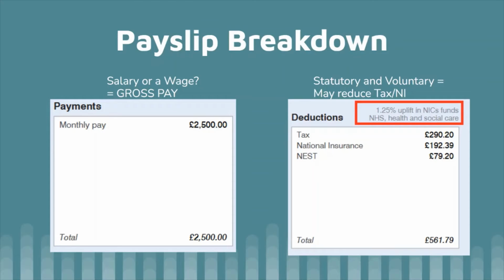It might be that your employer has a salary sacrifice scheme, so that might help you pay towards registered childcare, purchasing a car, some sort of electrical equipment like a mobile phone or a laptop, or they might have a cycle to work scheme, and they would list those within this deduction section. So you could see a breakdown as to which deductions are going to be coming off this pay slip. So you have all your payments, and you also have your deductions.